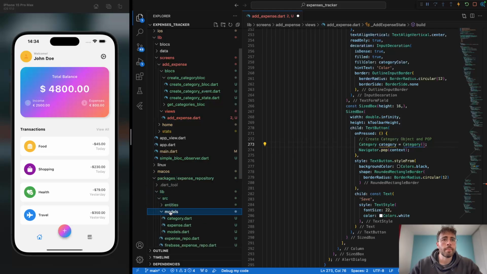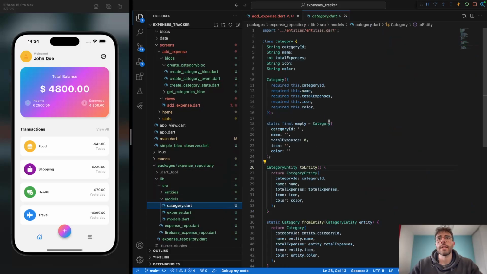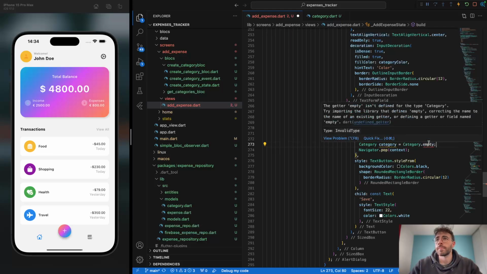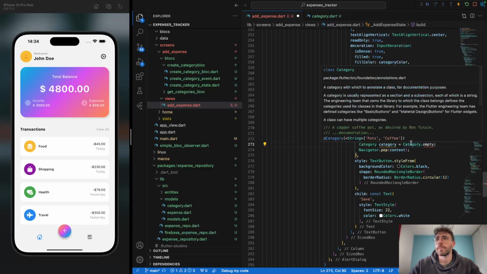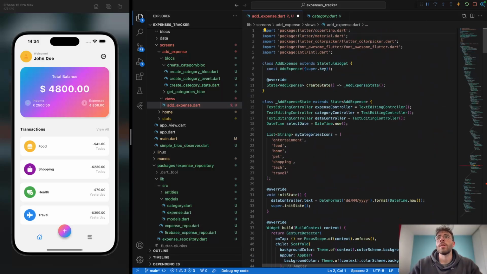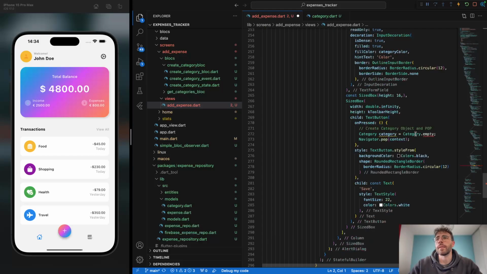Let me check models category. Yes, we did. So why can't I just say dot empty? Ah, yeah, because it believes I'm talking about the foundation one. Go away.